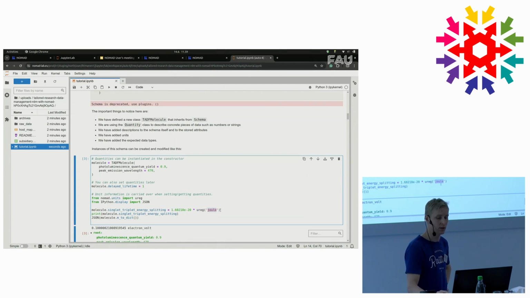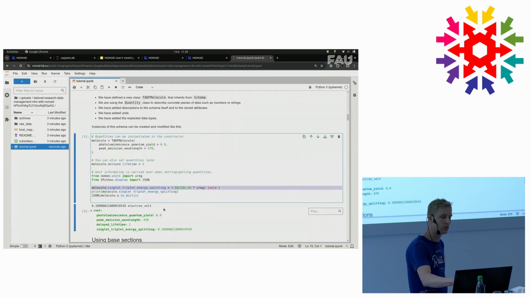And this supports everything that these schemas support. Now when you set it in here, and we are printing it out after setting it, you can see that the joules were automatically transformed to electron volts because we defined that we want to have this in electron volts here.